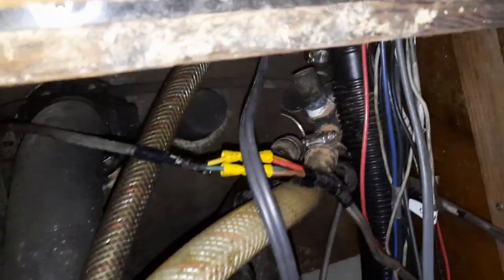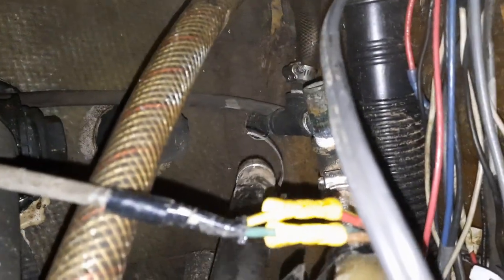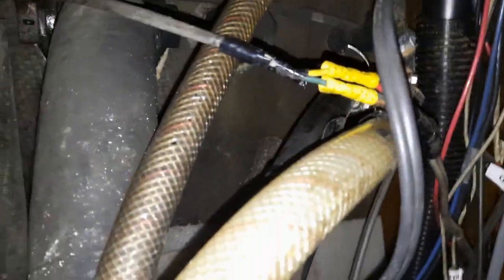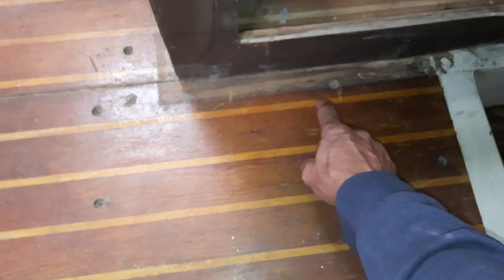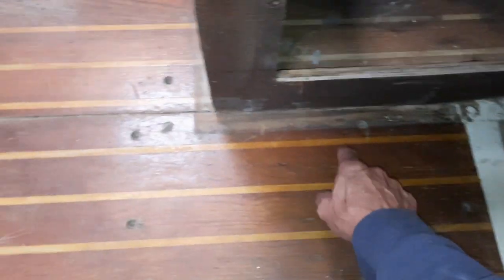And this third line, which is this one here, which is unhooked right now, but used to be hooked into it. And it runs down and through, comes over. And if you remember when I had the floor up, and I was down here in the bilge, and there was that line that goes to nothing, that's the other end of the line that is hooked to the through hull.